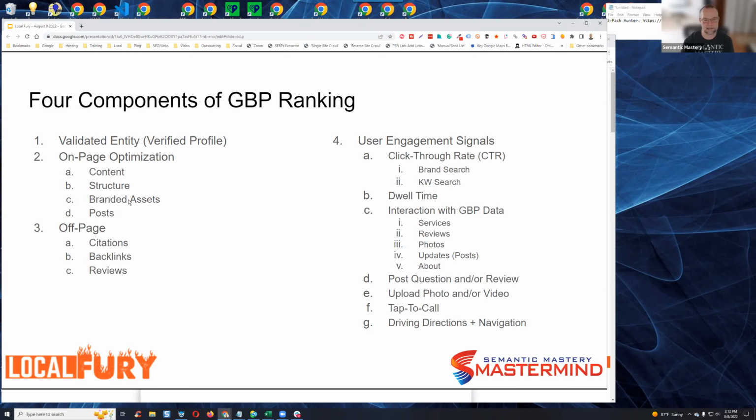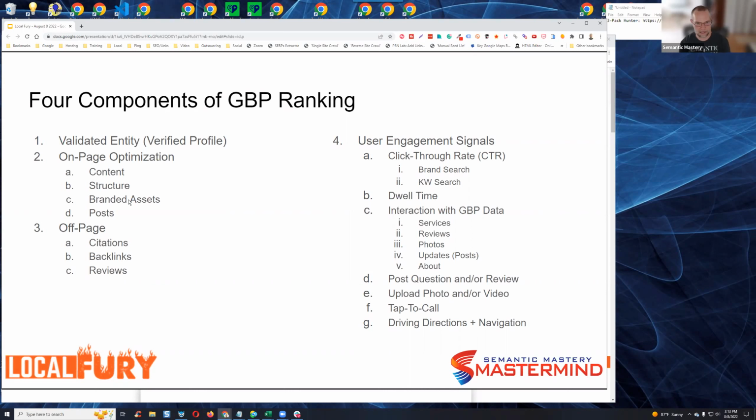What I mean by that is like a branded G site or Google Sites plus a Drive stack. Even though that's off site, in other words, it's another platform, because it's branded, I still consider that on-page optimization. Any sort of branded assets I consider on-page optimization now. Didn't used to 3 or 4 years ago, but now I do. I consider those all kind of on page.